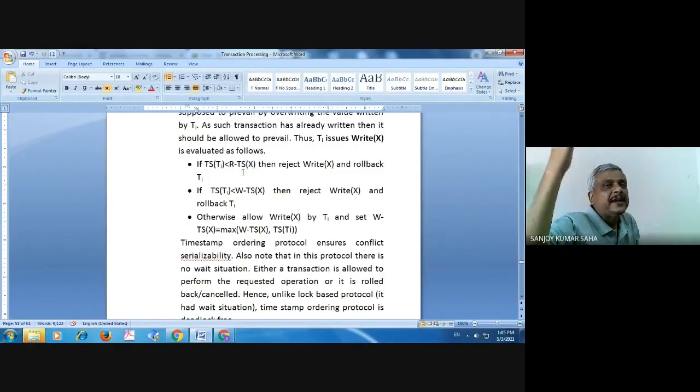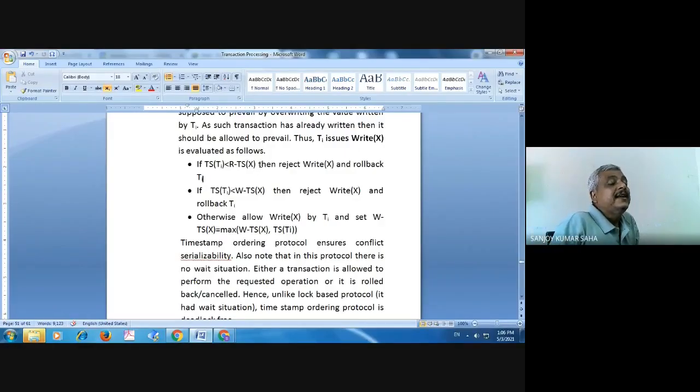If we think about it chronologically, transaction TI was supposed to write a value, and later transactions would access that value.